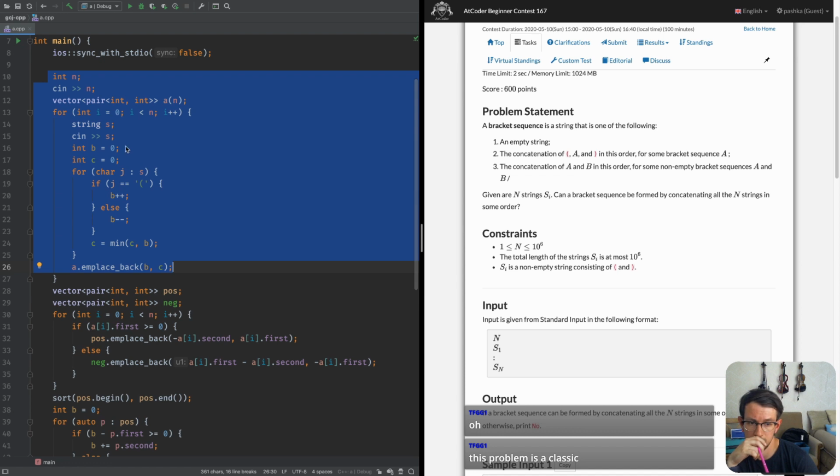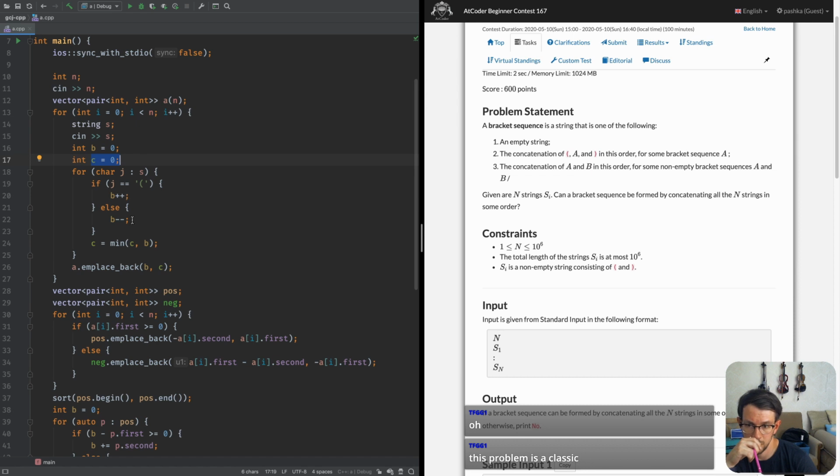So I have n and then n sequences. Minimum of this, initialize this to 0. Yes. Total balance and minimal balance.